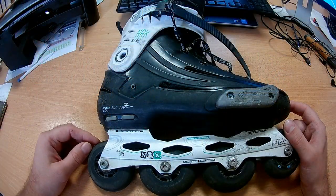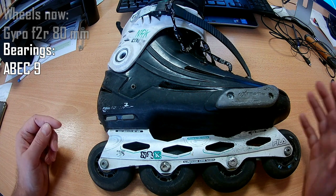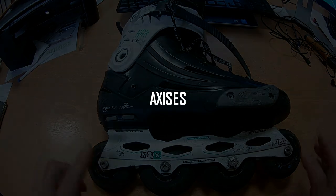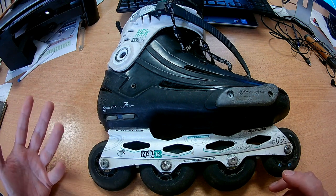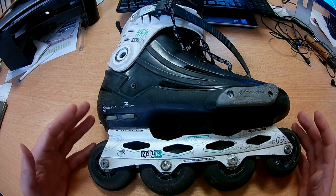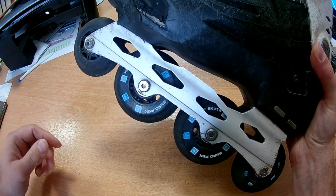Here they are — my good old Filas. Let's start from the bottom. I won't be talking about wheels or bearings because I've changed them already, and not once — that's natural. Let's start from the axles. I've got two new axles here and two old ones. I've changed the originals because of a stripped thread on them, which is quite a common problem. I couldn't find any original Fila axles on the web, and there's not too much info about the sizes.